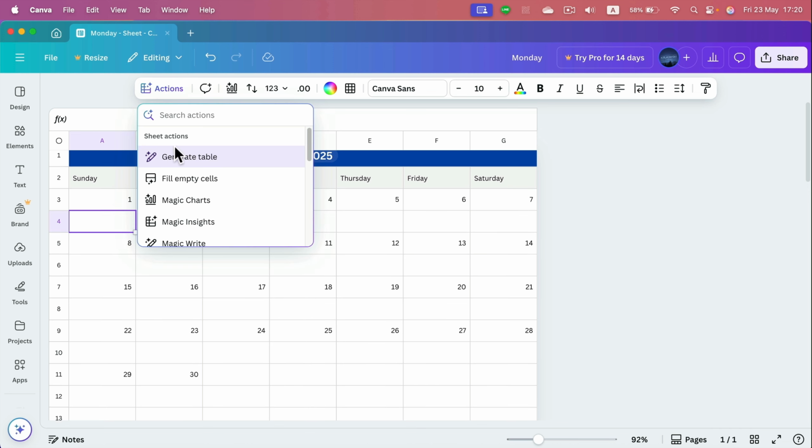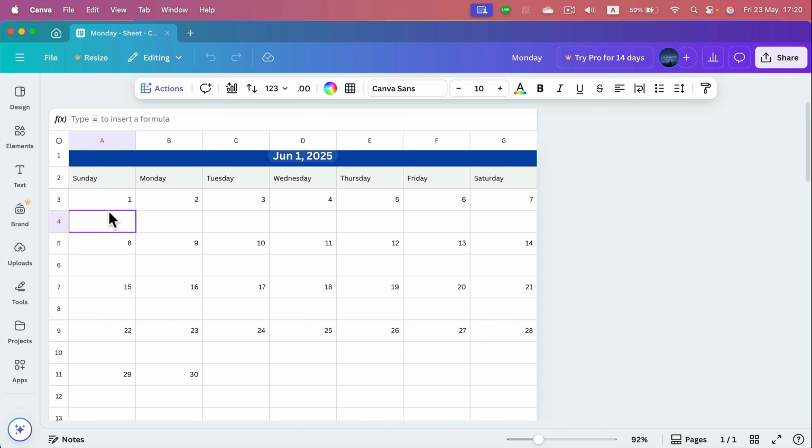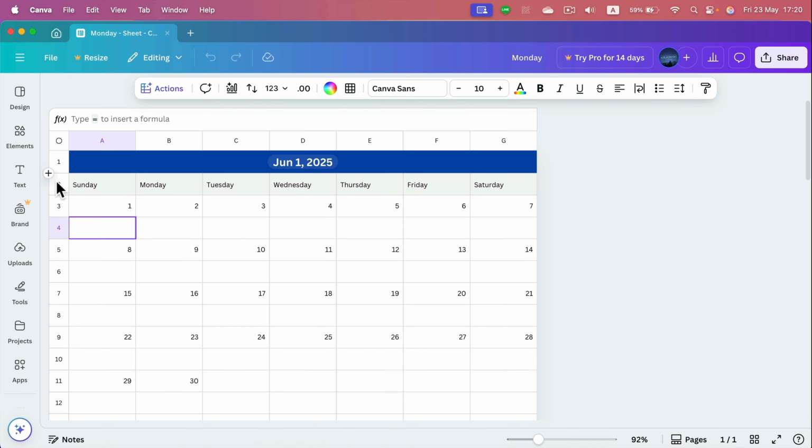using some smart features here in the action menu. Like I can mention people here in Canva, I can do drop downs, I can put links, and of course formulas as well if you plan to do some kind of complex imports or calculations. Alright, so that's how we can very quickly set up a basic calendar in Canva Spreadsheet.